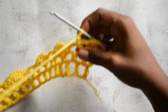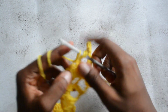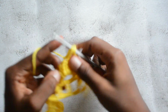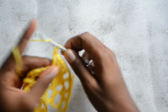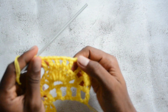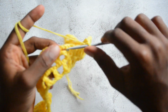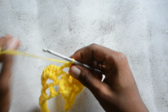So I skip the very first double crochet, I do double crochet, chain 1, double crochet, chain 1, double crochet, chain 1 until I have 5 of those, chain 1, double crochet. Now I have 5, 1 2 3 4 5. So I'm going to chain 2, then I do a single crochet in the next chain 5 space, and then I chain 2 again, and then I skip 1 double crochet.